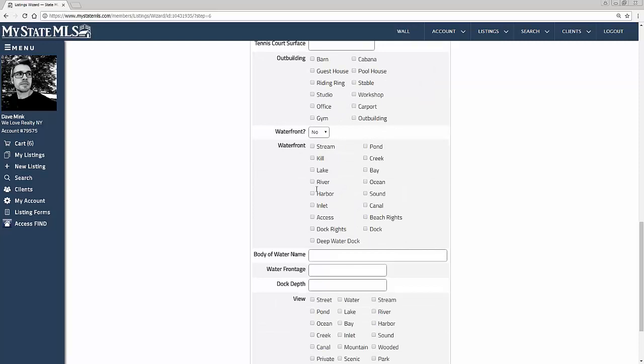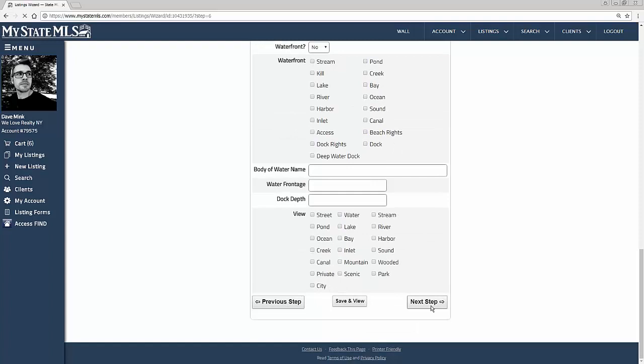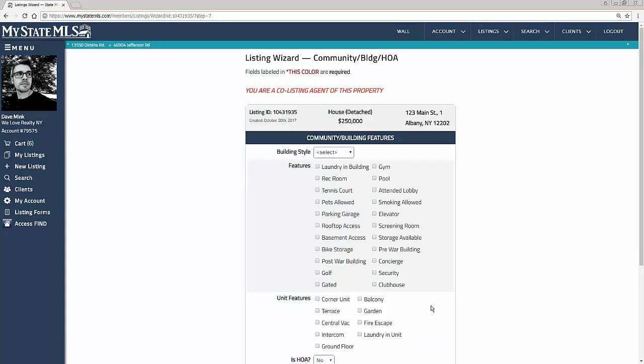And remember, if you don't have all the details about the property, we can always come back and add more at any time. Anything that we do when adding a listing, nothing is completely set in stone. We can always go ahead and modify this at any time.